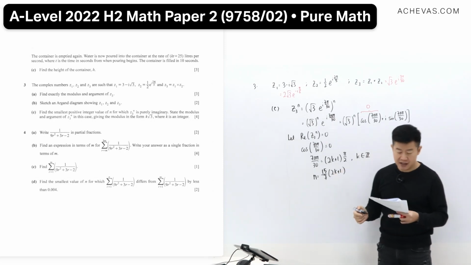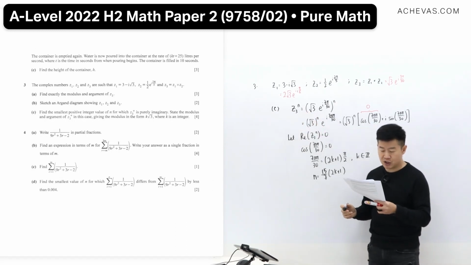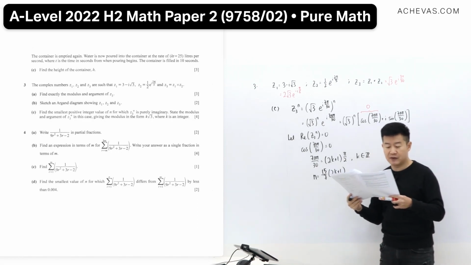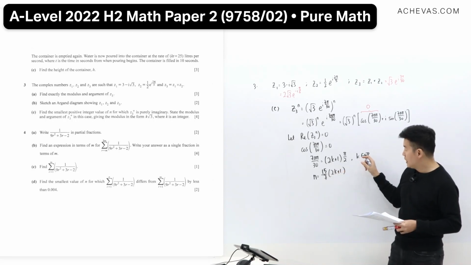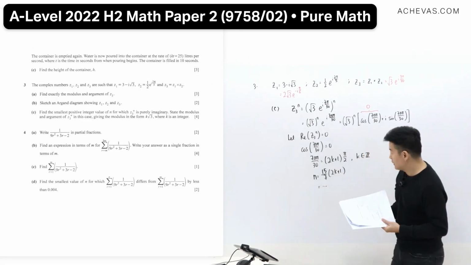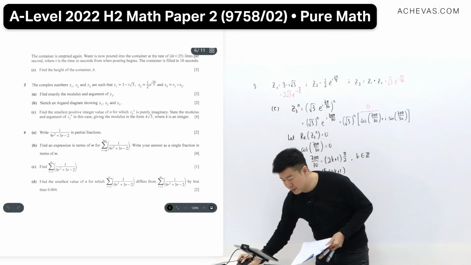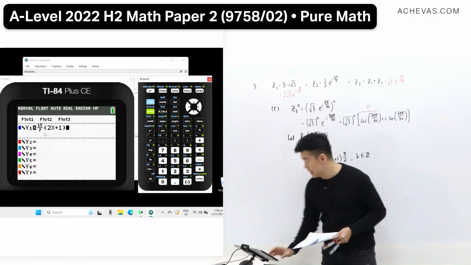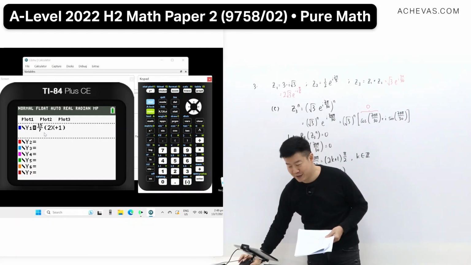So this is the format of n that is going to be giving us z3 to the power of n to be purely imaginary. And we want n to be an integer value. In fact, we want to find the smallest positive integer value of n. So in order for me to find that, we are going to substitute different integer values into here to see what are the possible values for n. I think to substitute this in, the easiest way is for us to make use of our graphing calculator. So let me bring out my calculator, and I'm going to be putting this 15 over 7 2k plus 1 into y1, which I've already done.